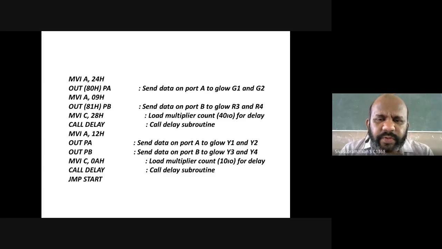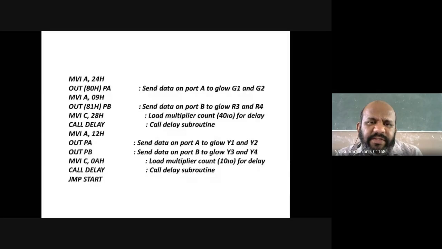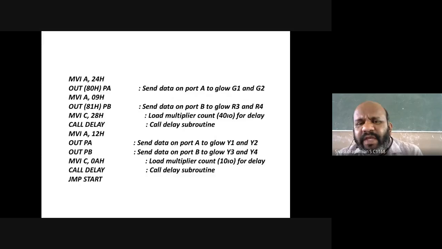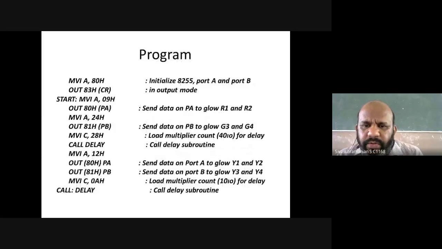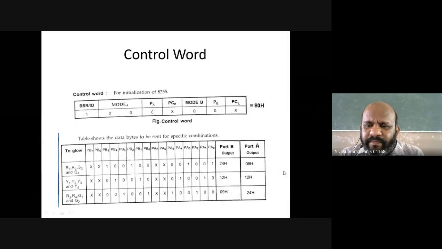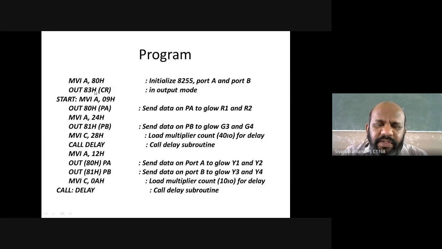Fine. So it's very simple. If you are in campus, then you might have had hands-on work on this particular traffic light control also in your lab component, working on this traffic light control module, as well as with the interface of 8255 and 8085, right? So it purely matters how you are going to make these port values, right? Based on this sequence that you want to follow, your port value changes. And based on these port values, you are going to out through which port, whether it is through port A or port B or port C. Port C, of course, we are not going to use it.